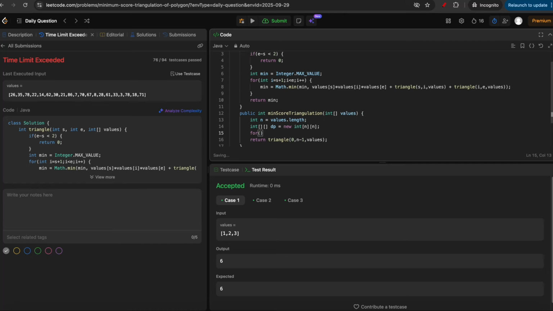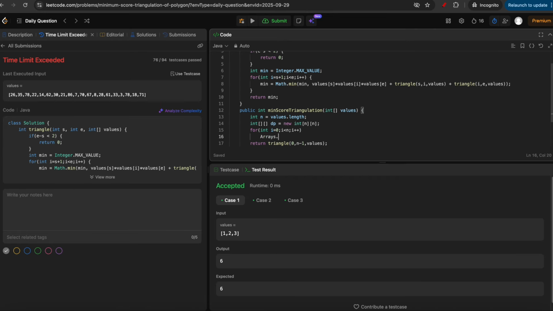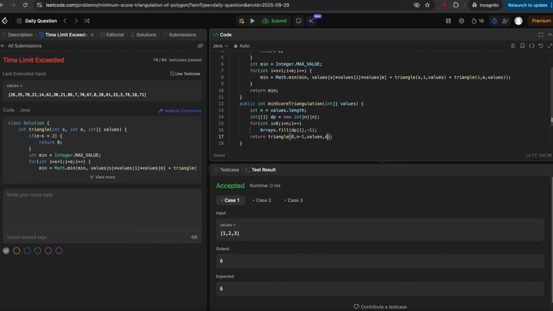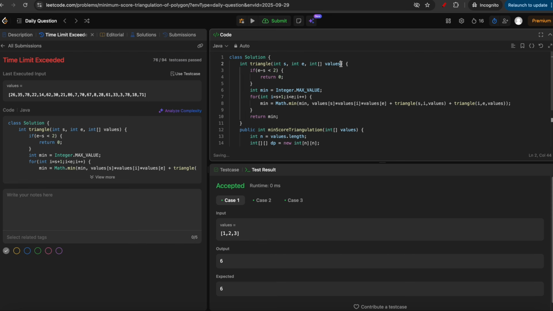And let's pre-fill the DP table first with Arrays.fill, DP of I. We are pre-filling the values with -1. And let's also pass DP, int DP, and wherever we are calling the function, we need to pass DP as well.